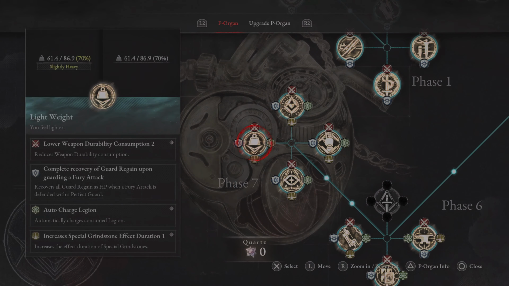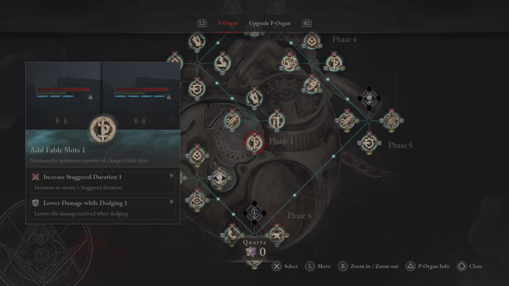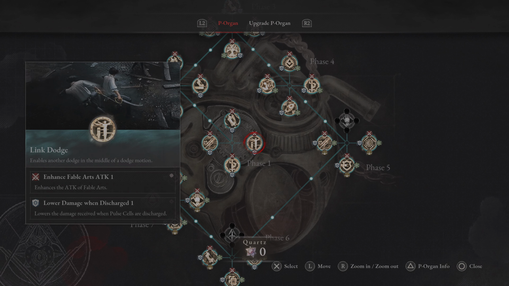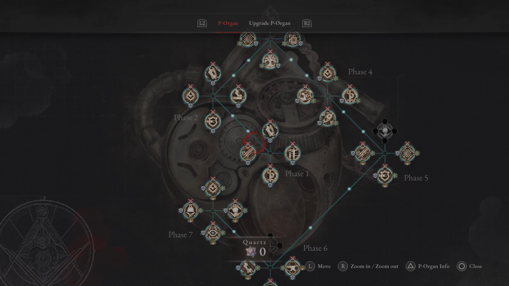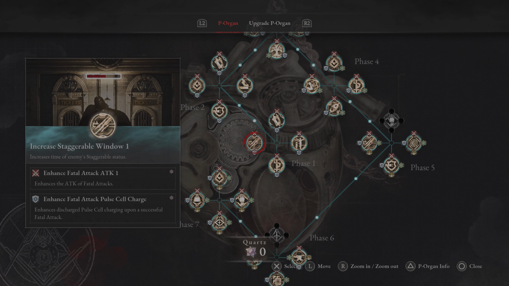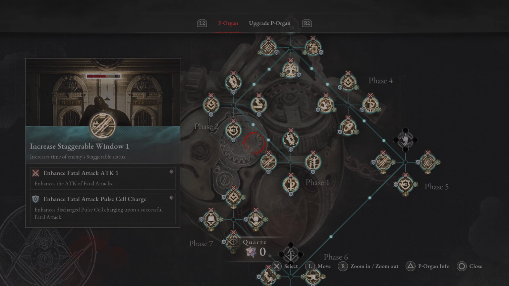Now, if you just go to the activate P-Organ, if we start with phase 1, I went with add Fable slot 1 with increased stagger duration 1 and lower damage while dodging. I went with Link Dodge, enhanced Fable Arts Attack 1 and lower damage when discharged. I went with increased Pulse Cells 1, enhanced Charge Stagger and enhanced Guard Regain Recovery. I went with increased Stagger Window 1, enhanced Fatal Attack and enhanced Fatal Attack Pulse Cell Recharge.